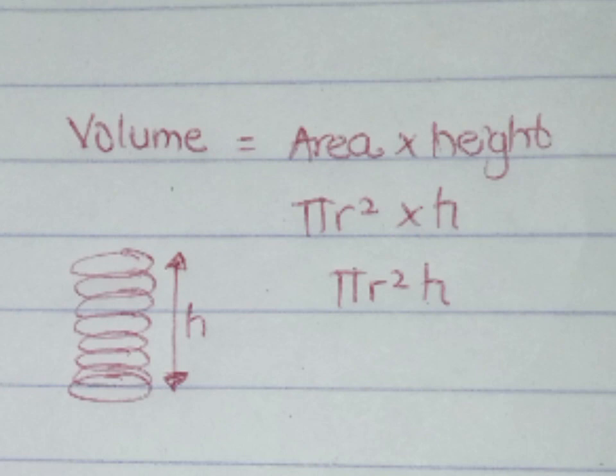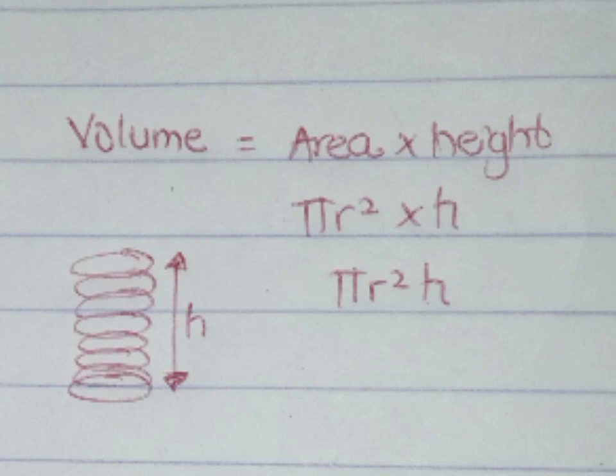But once you add height to the flat rectangle, it becomes a cuboid. So it becomes length times breadth, that is the area of the initial shape, the rectangle, times the height, which makes it become a cuboid. So therefore volume is based on the fact that we have area times height. You can check it with a cube. It's the same thing, length times breadth times height, but the cube was initially a square, not a rectangle. Now all the sides are the same, so it's L times L times L. So therefore the volume is based on the fact that we have area times height.